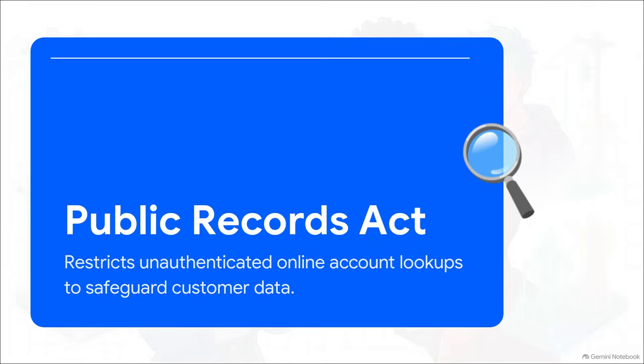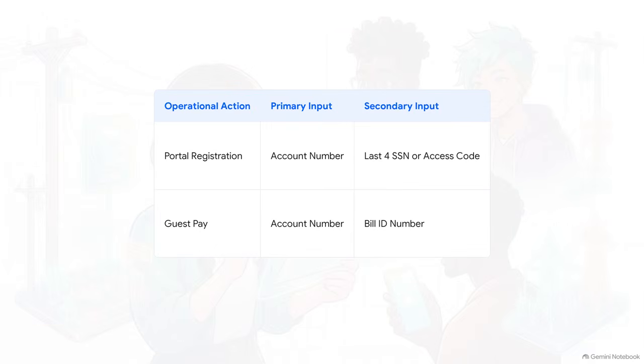Okay, let's actually dive into this, because the reasoning behind this roadblock is really fascinating, and it is 100% for your benefit. SMUD intentionally restricts this info to comply with the California Public Records Act. Basically, they are actively safeguarding your personal customer data against fraudulent exploitation. Just think about it for a second. If you could just type in any address to get an account number, bad actors could easily intercept your utility data. So this is definitely not a glitch in their website design. It's a strict, intentional security protocol designed to keep your information safe. And as you'll see, the security requirements are incredibly tight.